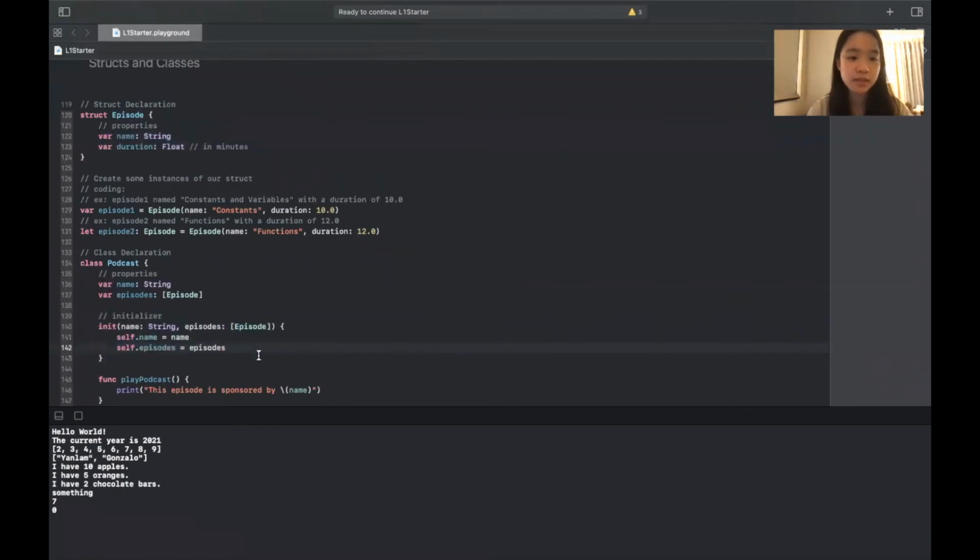initializer to be created. And this initializer doesn't always have to include all the properties within its input, and it can just default one of its properties to something like the empty array, and thus it wouldn't need an input. However, for structs, you'll have to override all of the properties when you're creating an object for it.